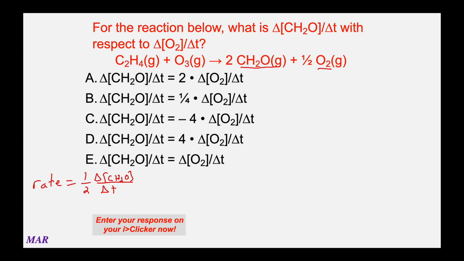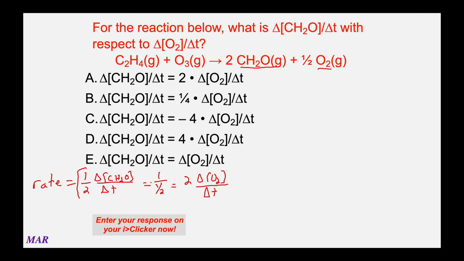And again, notice that first of all, it is a product, so we just have a positive number in front of it. And also we went 1 over the stoichiometry, like 1 over 2, okay? Now, for the O2, we would do something similar. So first of all, it's a reactant, so you put a negative sign. But then I want you to see how it would be initially 1 over 1/2. And 1 over 1/2 is the same, if you remember your math, as a factor of 2. So you'd write 2 times delta O2 divided by delta T.